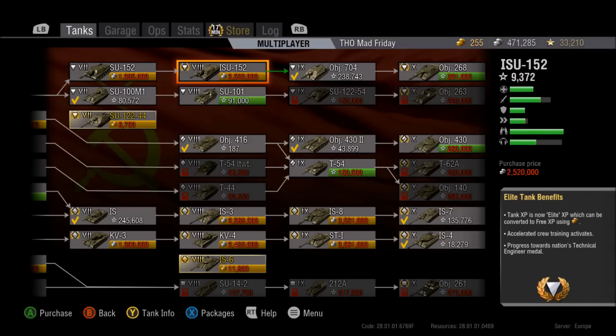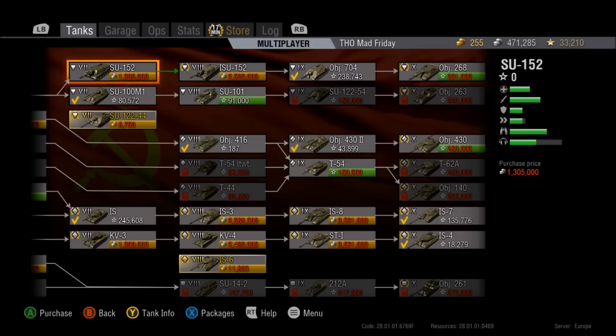When the IS4 line came out, I stole the crew out of this to start the IS4 line. So then I had to restart a new crew, chuck it back in, and then carry on going up the line. So I've been doing this line since World of Tanks came out on console.